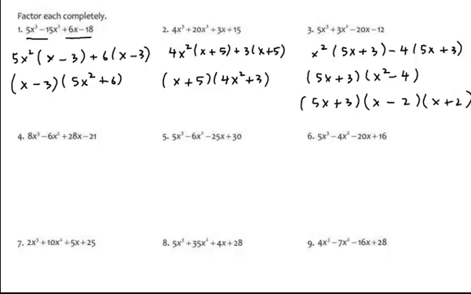Number 4, 8x cubed minus 6x squared has a 2 in common and an x squared in common. When that's factored out, you have a 4x, take away 3. 28x minus 21 has a plus 7 in common. That'll leave me with the same 4x minus 3. If the parentheses aren't the same, you would say the answer of the problem is prime. Put that parentheses here, and the two things that I factored out in a separate parentheses. Let's do a few more here.